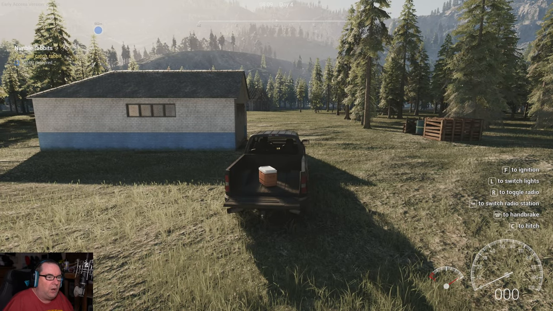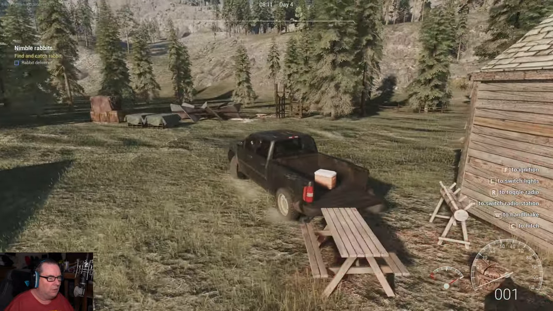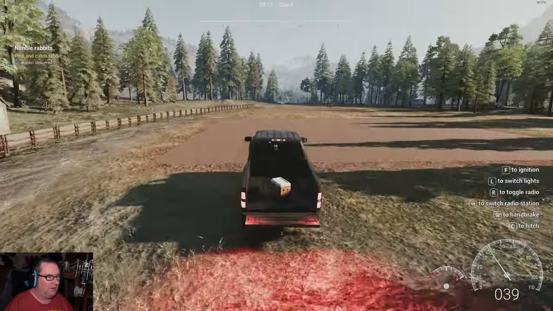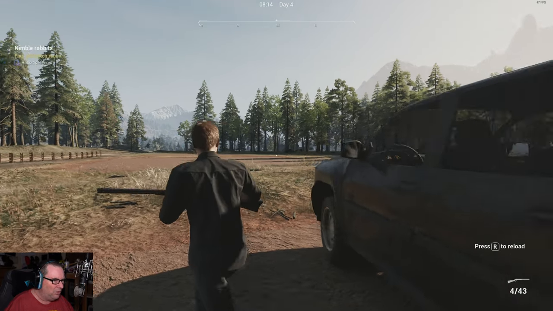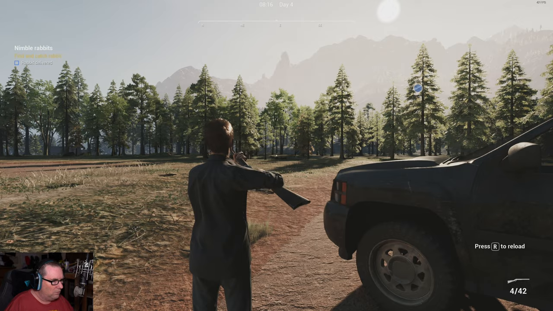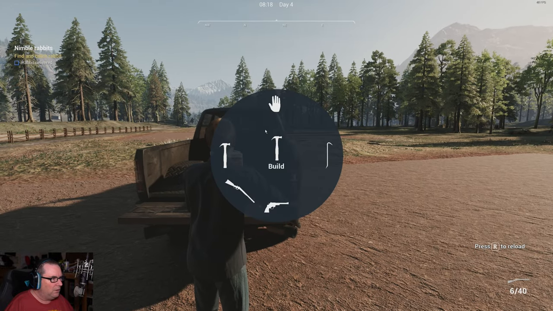Okay, so I got a truck. What can we do now? We can go check on the oil. I need to find another spot to put an oil rig. Oh, I got to go collect them other animals. There's another deer. Look at that crap. Stop. Oh, it's loaded too. That might be the first time I went to bed and woke back up and the thing was loaded.